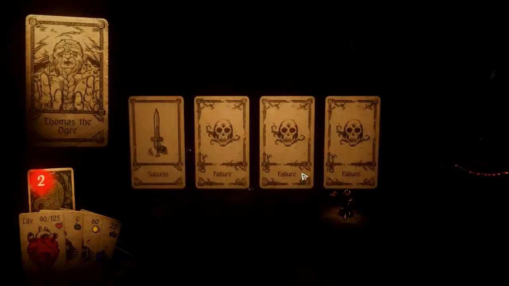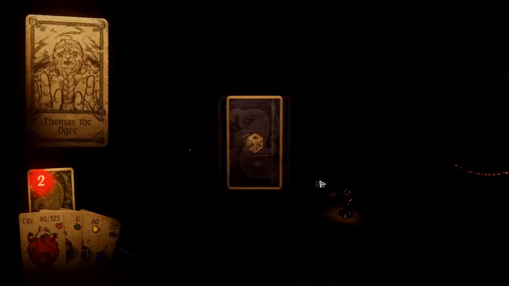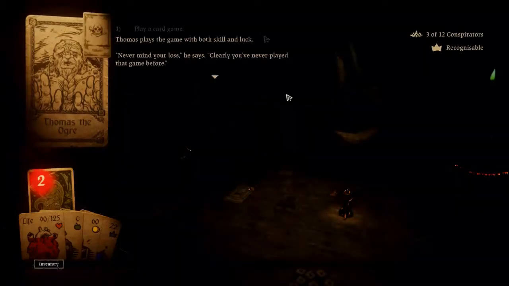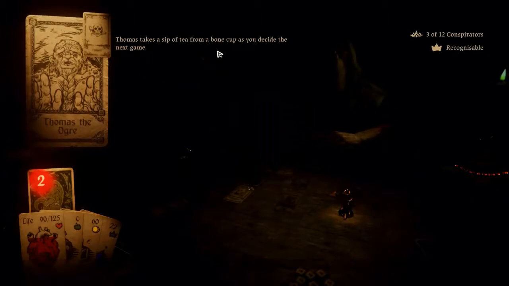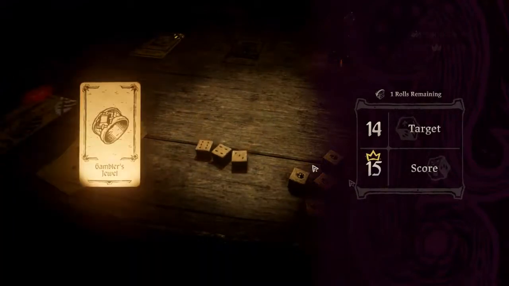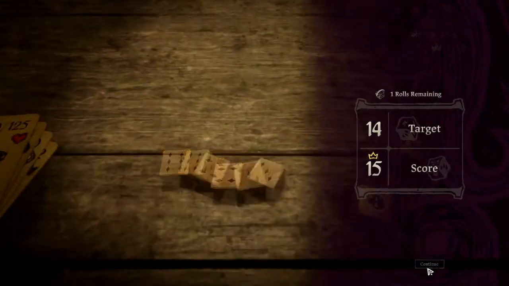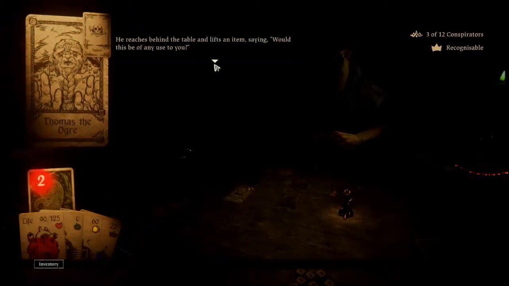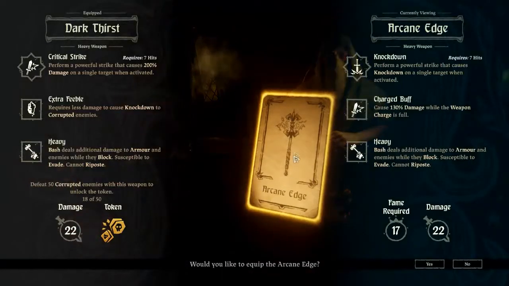Let's play a card game. Oh, it's a 1 in 4. It's a little tricky, this one. No, it's not. I don't know. Oh, it was that one. Okay. Let's try again with a game of dice. Okay. Hopefully he can give us some food. That would be great. Play the game well. He's got an item for us, the Arcane Edge.